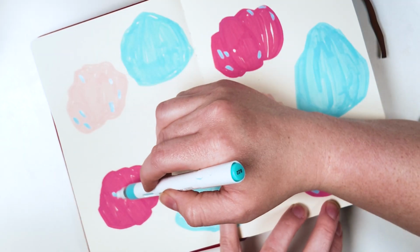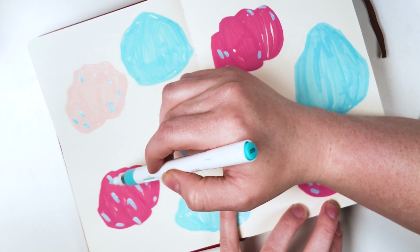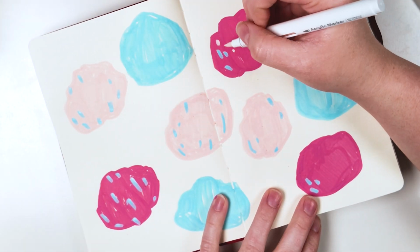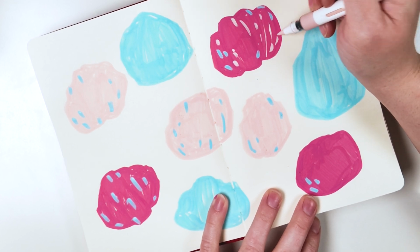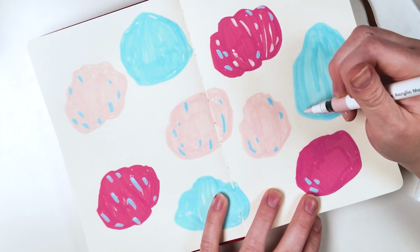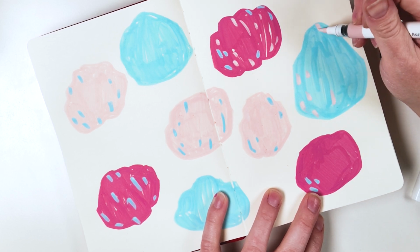So just draw some circle-ish blobs. It doesn't matter if they're lumpy. It doesn't matter if this is tricky. You know what? I love having a little bit of white showing through on this specifically because it adds character, it adds texture. I love texture in my art. If that's not for you, then go ahead and just take your time and make sure that there's no white in there because this exercise is for you and your liking.